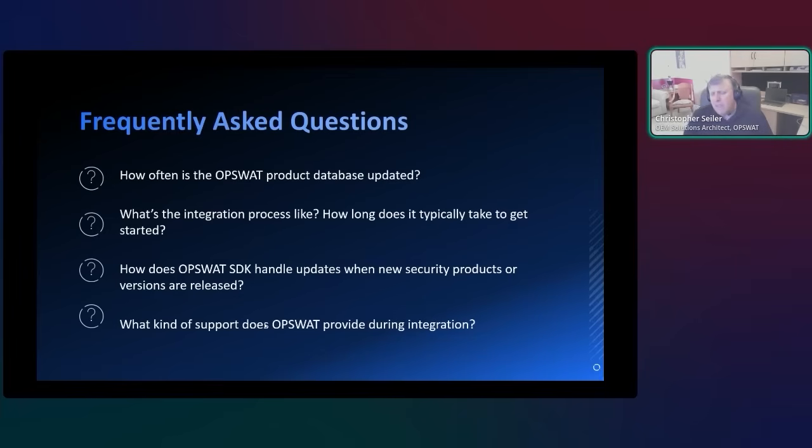So some frequently asked questions that we may get. How often is the OPSWAT product database updated? So we talked about that catalog. That database is going to get updated every 4 hours. And so you have the ability every 4 hours of having the latest and greatest. So as we went back to that Trellix McAfee issue, you could have an update within 4 hours, depending upon how quickly we're able to make the changes, how difficult it is, but we are constantly making those updates.